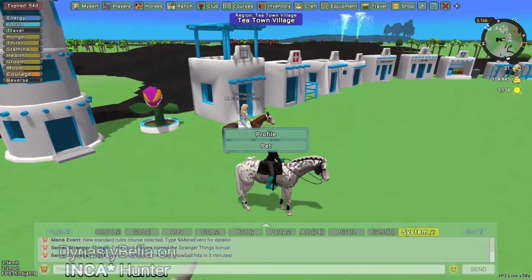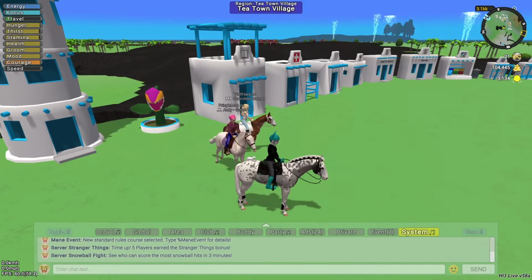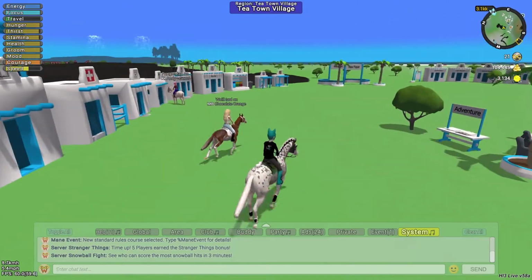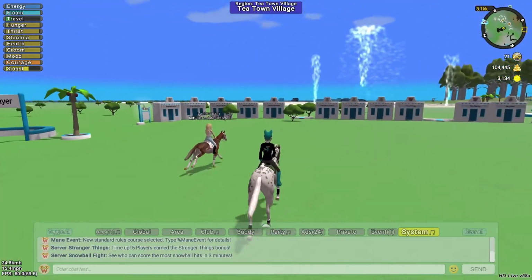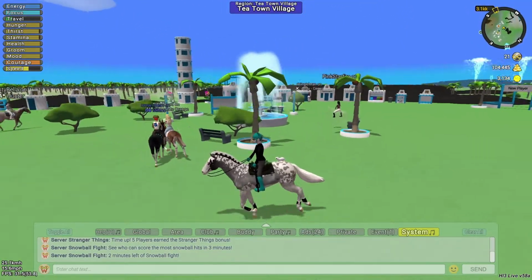I can also click on other people's horses. Totally not stalking, but you can see their stats. Yeah, they haven't really got good horses on them. This is what I mean. 17.6 miles per hour. You want 20.8 or 20.9 miles per hour horse. Even a 20.7 is decent.